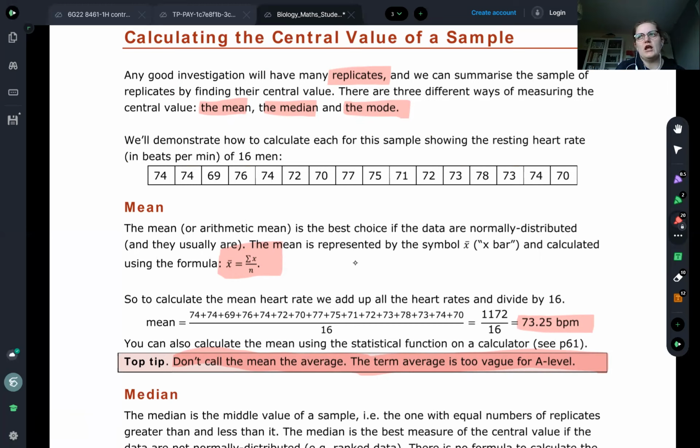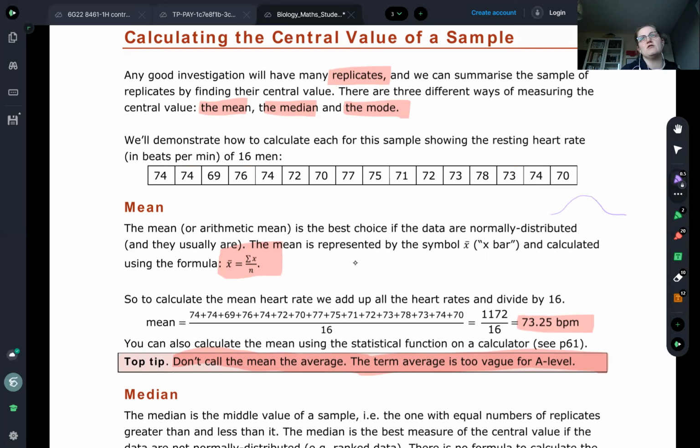It's the best choice if your data is normally distributed. Normal distribution is where we've got no outliers, no anomalies, and it's not heavily based at one end or another. I'll show you some differences between normal and skewed distribution. If we drew a normal distribution as a graph, it would look like this. We've got fewer of the lower values, then clusters in the middle, and then it drops again. We would call this a bell-shaped curve. That's a normal distribution.